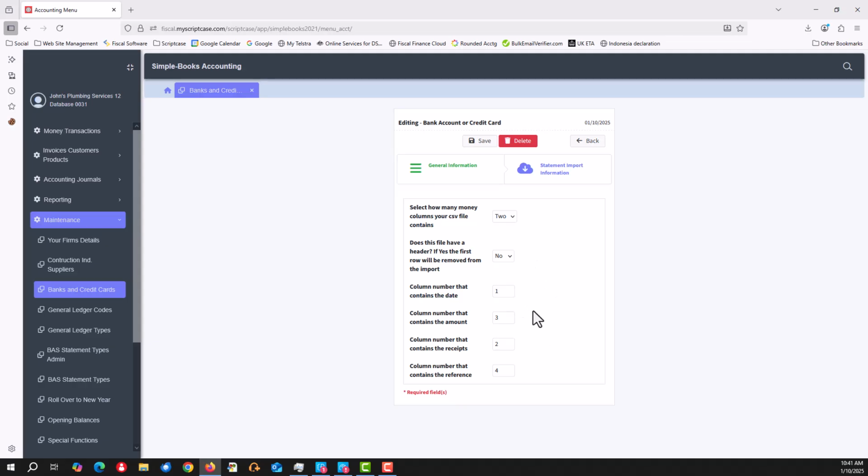And now you have a fourth column. So the column that contains the date, the amount, as in the amount being payments, and the column that contains the receipts, and similarly the reference. So those are the two things that you need to do there.